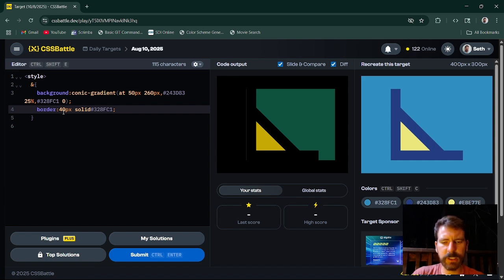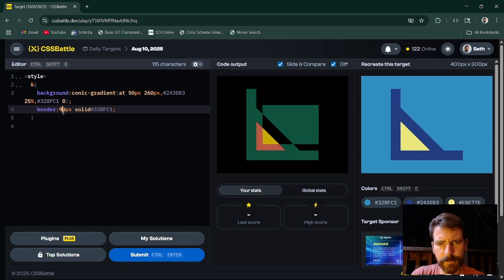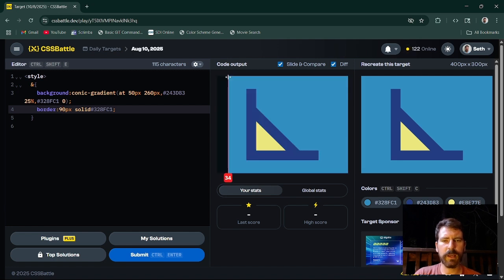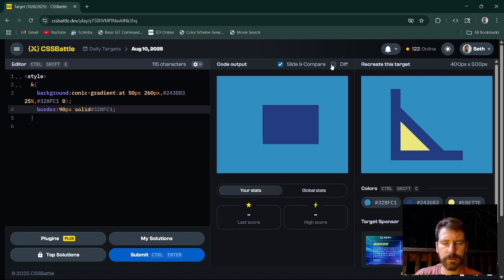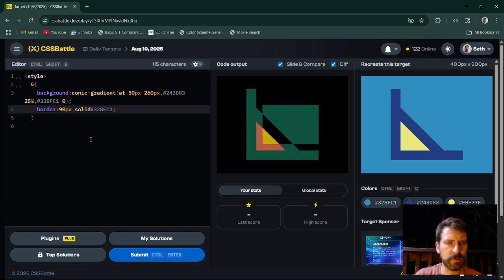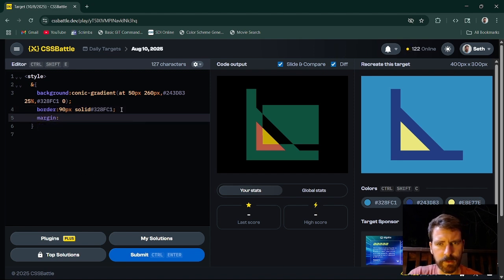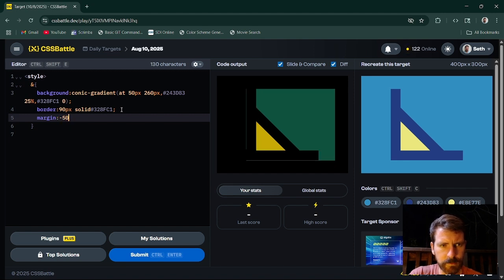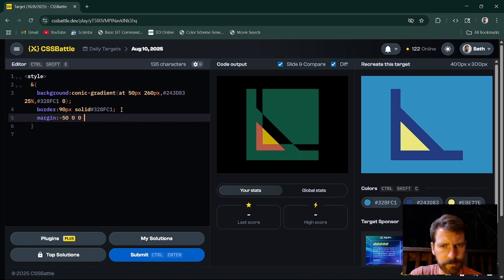So if we change this to 90, okay, that is pretty good, but we need to do negative margin. So our top and bottom and right, bottom, oh, bottom.